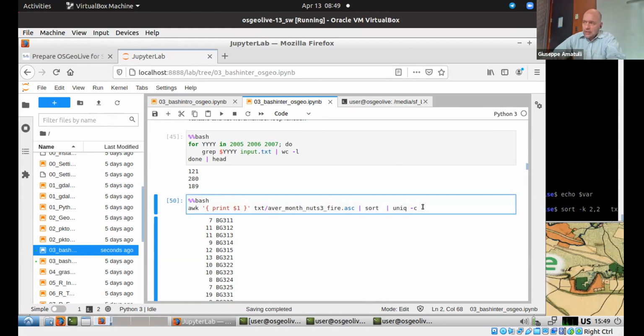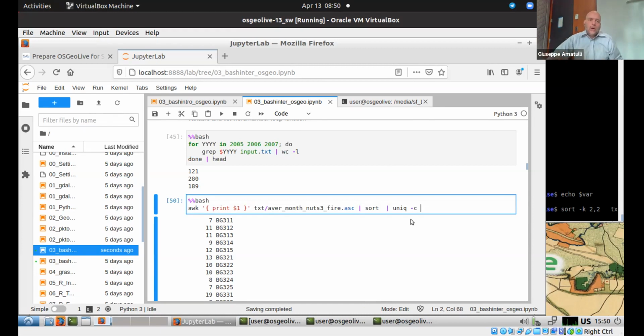Actually, I always used uniq, and then after a while, I discovered the -c that gives me the information about how many of each unique value.